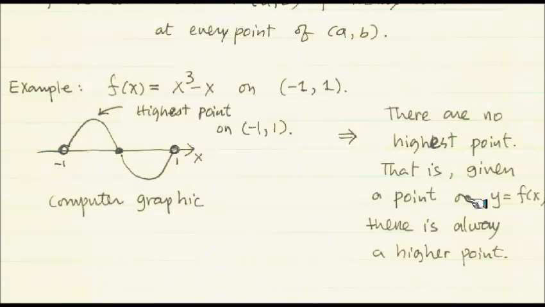Namely, if you have a point right here, there will always be another point, a rational number, you can find that is slightly higher. This is very puzzling, and that's exactly the point of this demonstration. If you think the highest point is natural from looking at the picture, the fact is that it is not. You can always find a higher point over there. Now let me convince you by going back to the real numbers.